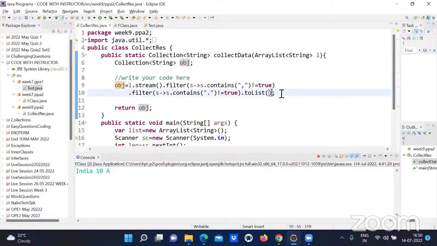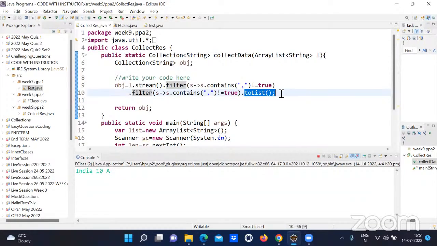See here, first I'm converting my given list into a stream, then I'm applying the filters. The string should not contain a comma, and should not contain a full stop. After filtering, I'm collecting it as to list.